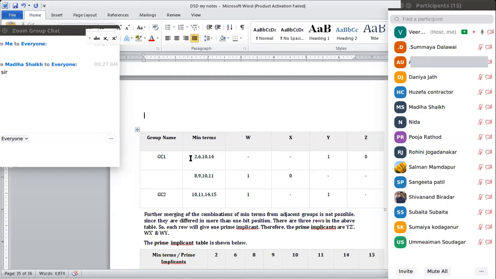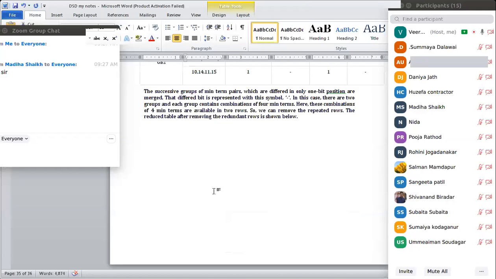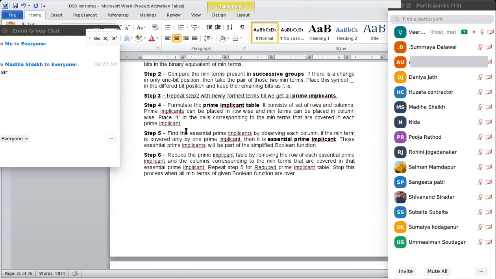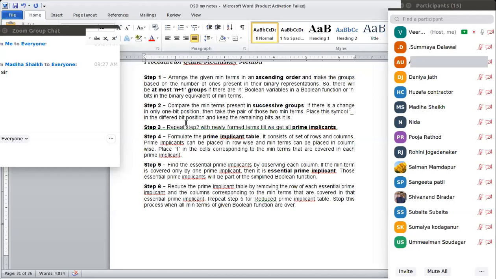Now, step 4. What is step 4? The class may end soon. Okay. Don't worry. In the next class, we will continue if it has ended. Right? Just first understand step 1, step 2, and step 3. Then we will see step 4. Hopefully in the next class we'll discuss this, but let us see what actually it is.